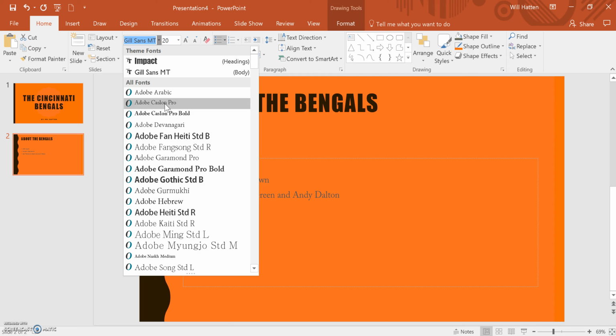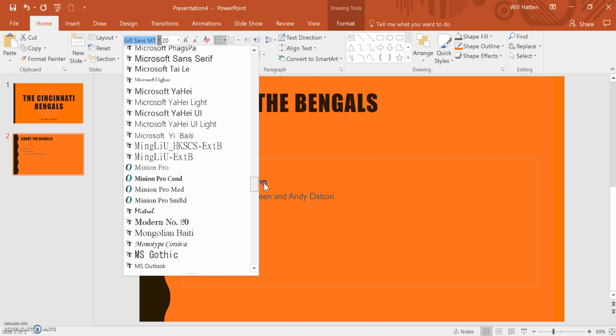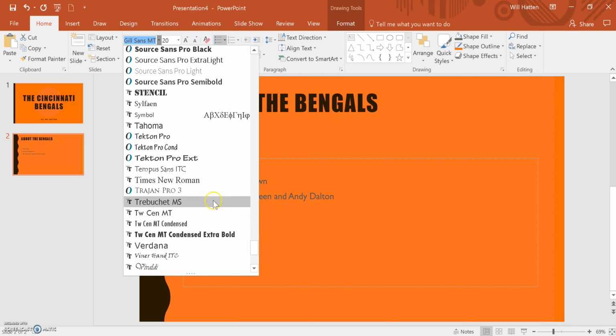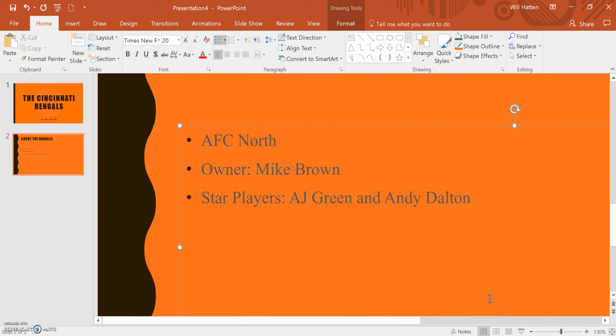A note on fonts, one just important thing to know about them is that we can group all of our fonts into either serif or sans serif, which just really means does it have the extra little notches at the end of them. Like a font that's common, like let's say Times New Roman, so Times New Roman is a common font that is a serif font, just meaning that it has little notches you can see at the end of each letter. I'll zoom in here, that we can see on each letter. It's got the little notch at the end where they come together.